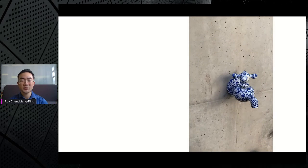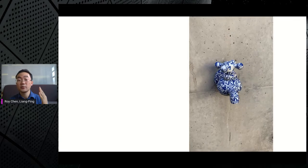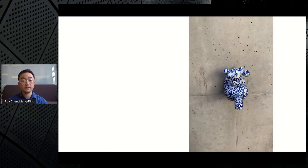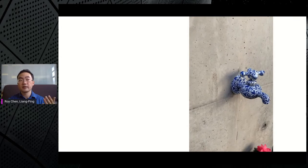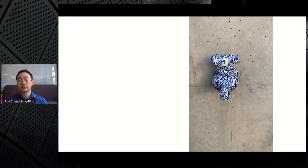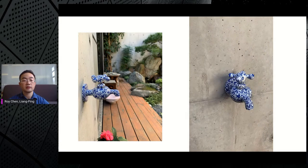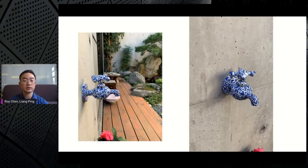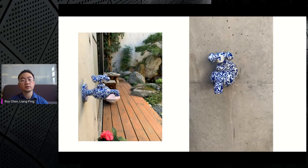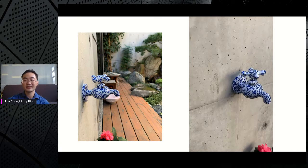So we can move it to the middle place, where we can see it and use it beautifully. And it's a unique function that can improve our daily life, reduce the sound and provide more user experience when I use this. So we can see the pictures, and this is the product put on the balcony. It's really beautiful when you see it, and you have a different feeling when you operate it.